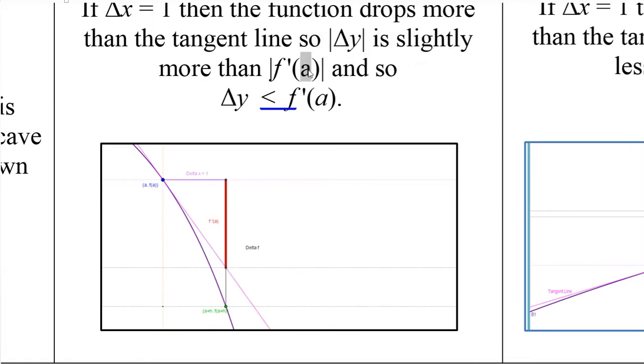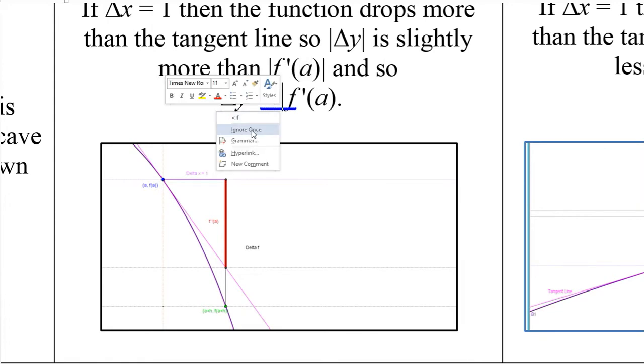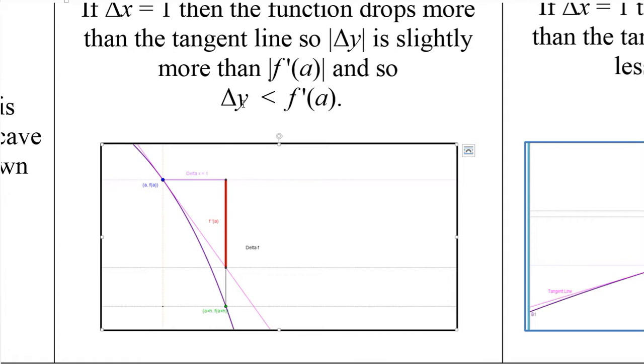But we want to put these in order in terms of the actual numbers, since they're both negative. Remember how we order negatives. A larger drop is a bigger absolute value negative number. So that makes the change in the function, delta y, or delta f, actually less than the derivative. More drop, which is a lesser number when you're talking about negatives.